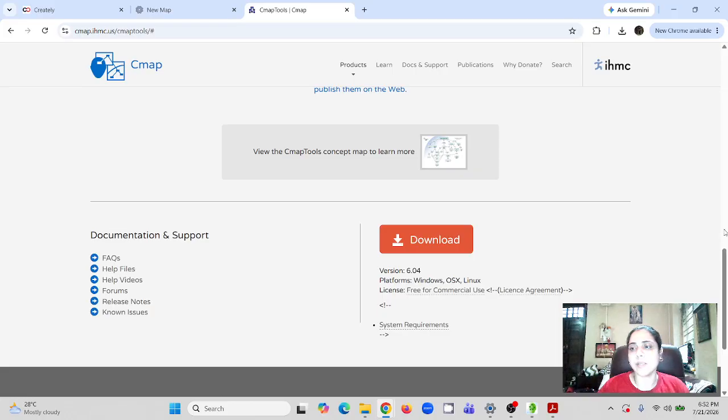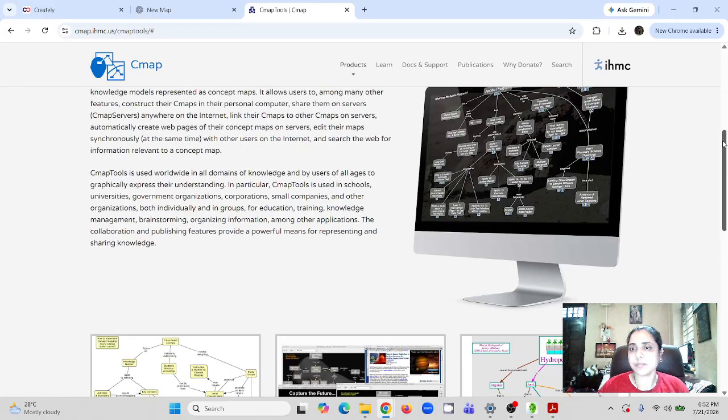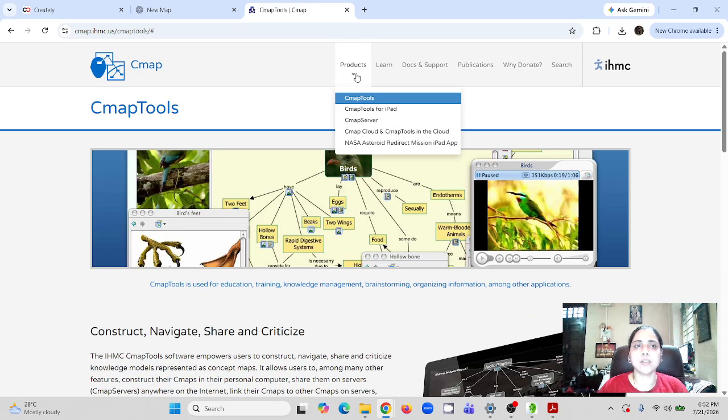Basically, you will get the CMap tools on your machine. Now you can also have this online, that is, using the cloud. You can choose the cloud mapping software. That is also fine. But I prefer having it on my machine, because sometimes there are glitches in logging in or when you're sharing your file. Sometimes you can have issues. So I prefer the one on my machine. But this is always there. This is perfectly fine. You can even have the CMap server. So both of these are fine, but I prefer having it on my machine.